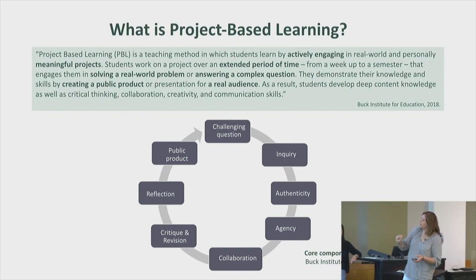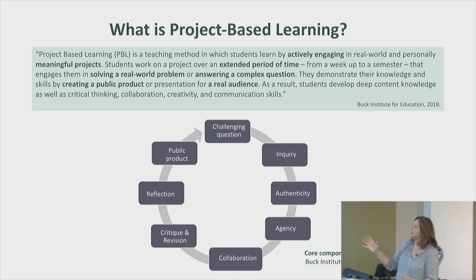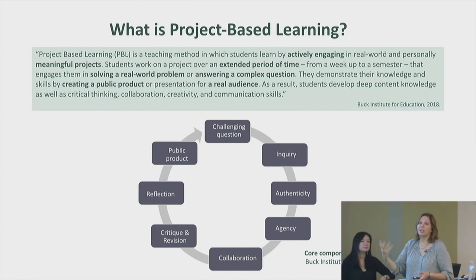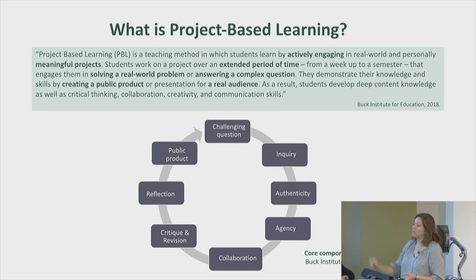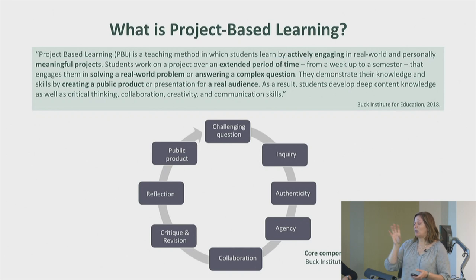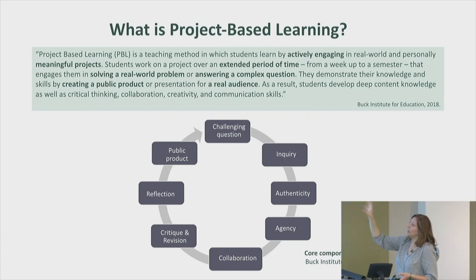As you can see, they are interconnected, and anything can be moved around, but basically you are expecting students to get into deep inquiry and develop critical thinking about a particular topic, authentic materials, authentic results, agency. They have a voice and they have to choose different things. They have to learn to collaborate at a certain point of the project. They have to be able to do revisions and critique and become very proficient in revising their own work and the work of their classmates. And it has to have a stage for reflection. So those are core components. When you are designing your project model, I think it's very good to have the list nearby and keep working.